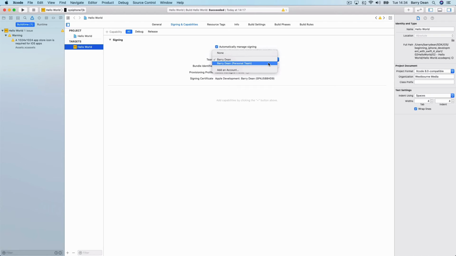That's one limitation. The second limitation, which is more important, is that having a personal team, you aren't able to put your apps on the App Store. So that's the most important restriction in having a personal team developer account, is you won't be able to publish your apps on the App Store. Having a full account will cost you around about £69, $99 a year, something like that, and that's paid annually, and that will enable you to put your apps on the App Store.